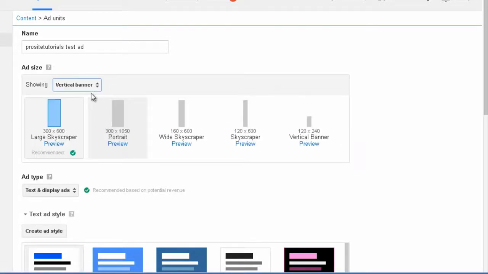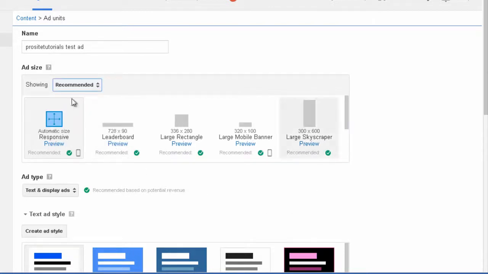Same thing with vertical. Anyway, the size that I like to use for my website, since I have a WordPress website and it's a responsive website, that means that my website will automatically adjust to any kind of smaller device screens such as mobiles, cell phones, and so on.